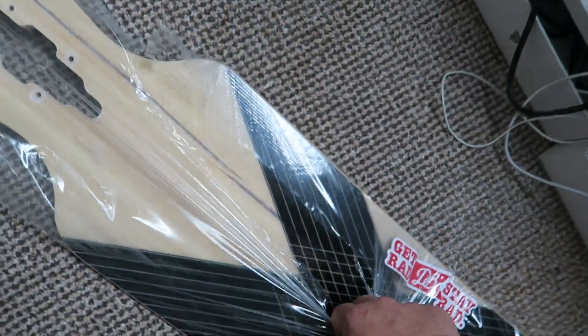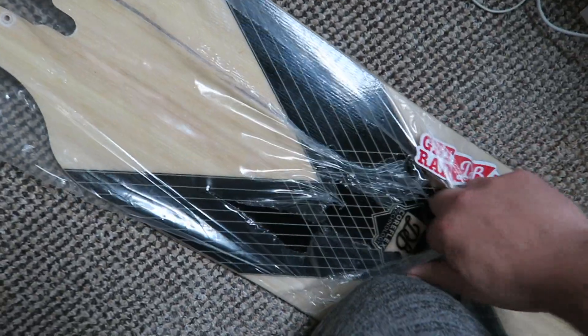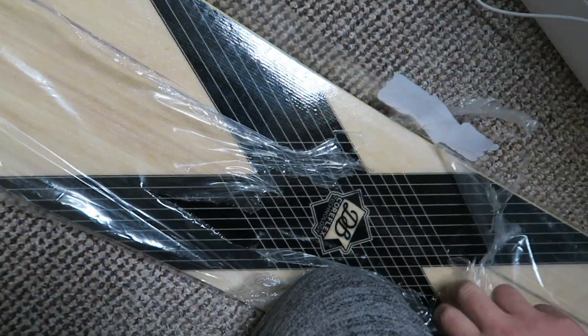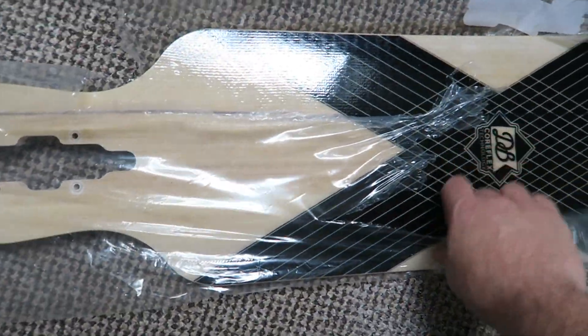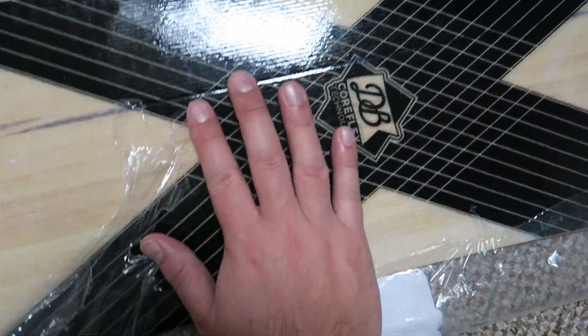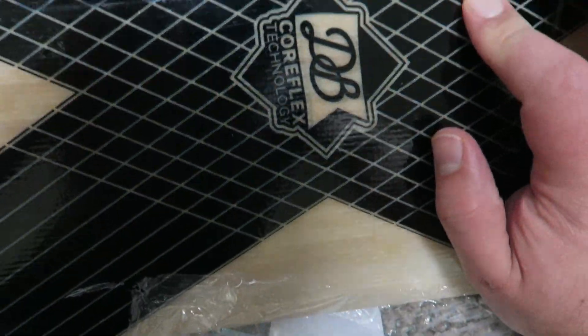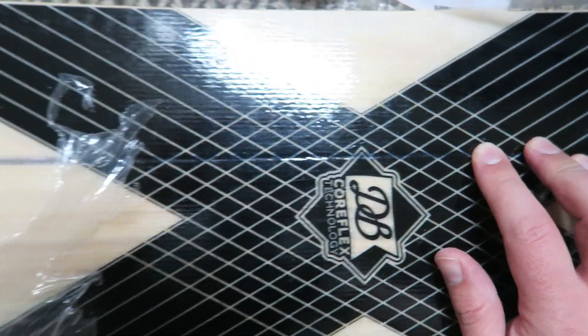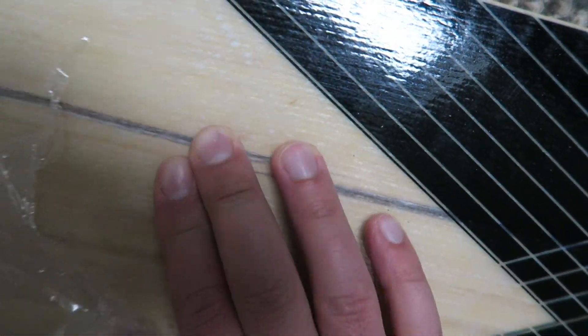As I'm unwrapping it you'll see that there are a few more things that you'll notice. There's a long black line that goes across the entire length of the deck and it also appears on both sides, so it must go through all layers of the deck. Will this make any performance impact? I really highly doubt it just because of how thin it is. It's probably just a discoloration of the wood so I'm not too concerned there.